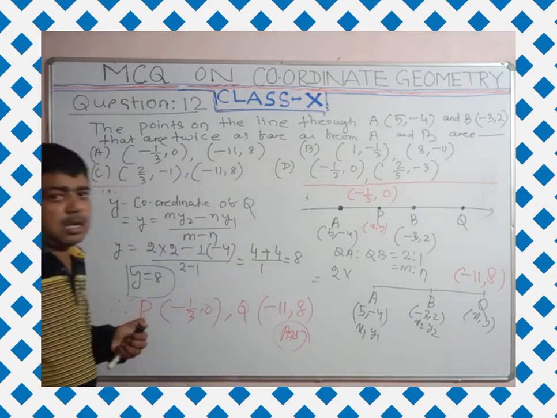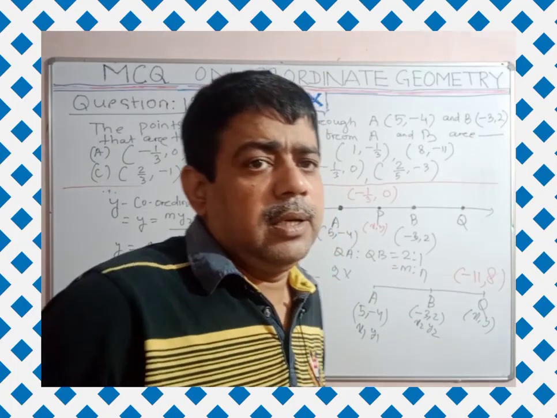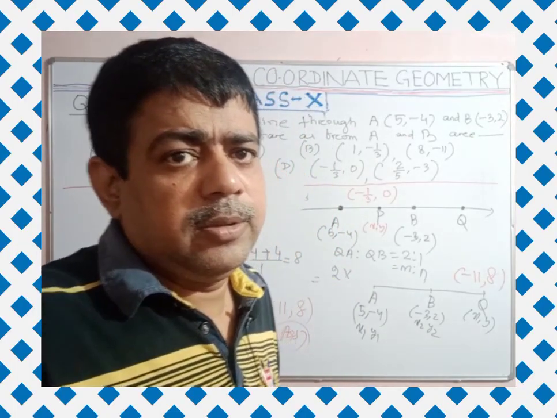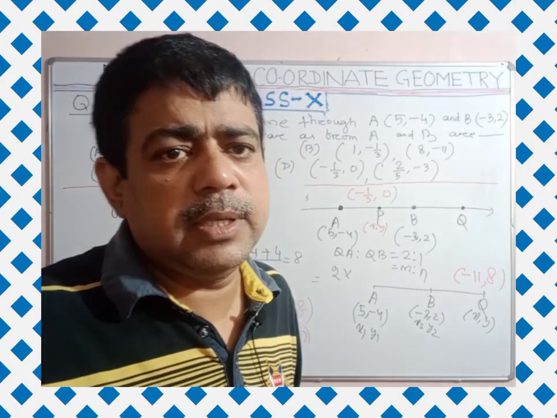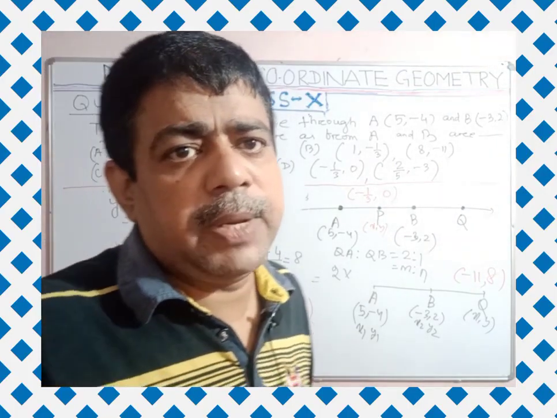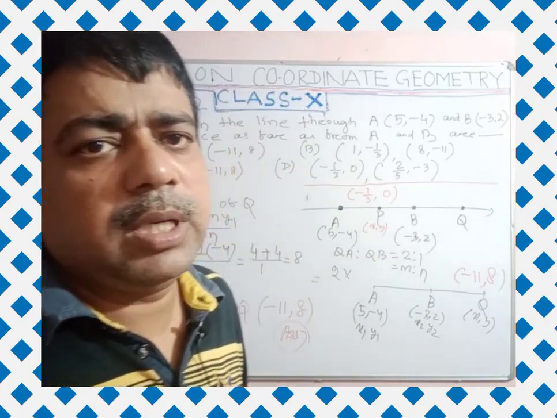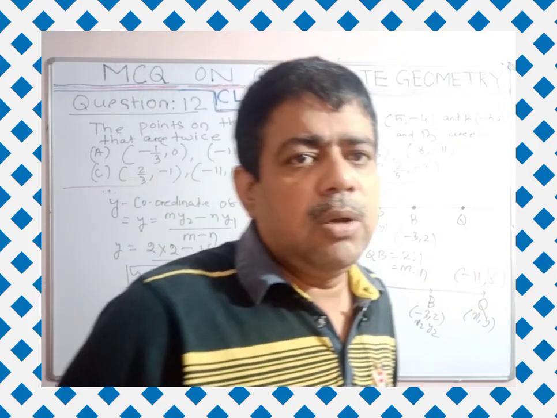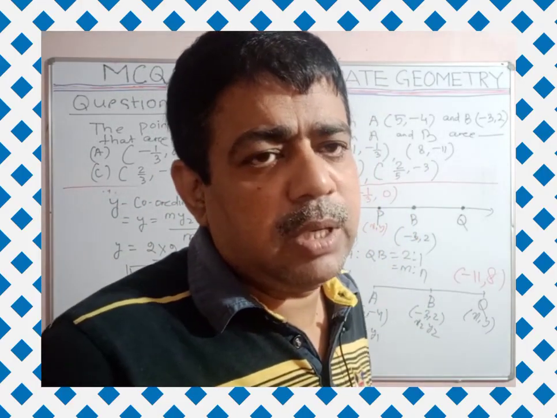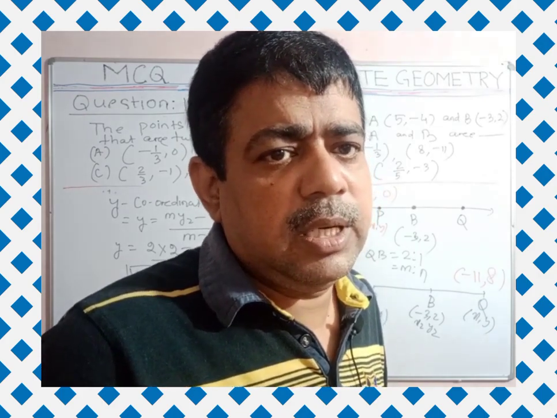So this is how you have to find the points lying on a given line passing through 2 points. In this case, you got some additional information, that is how to apply the external section formula. So 2 conditions we are using, and you should try to remember this. Of course, it is additional information for you, but most of the students used to practice it. Understand? Is it clear?